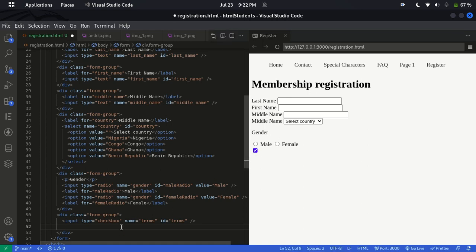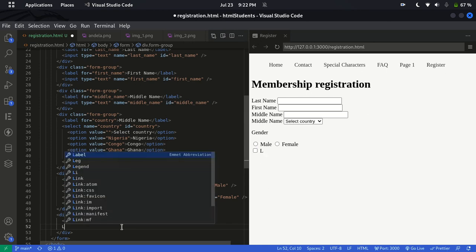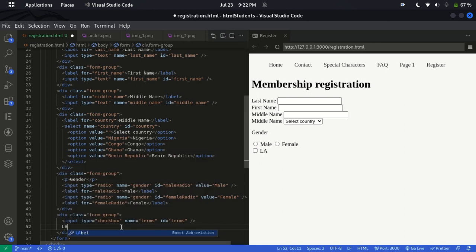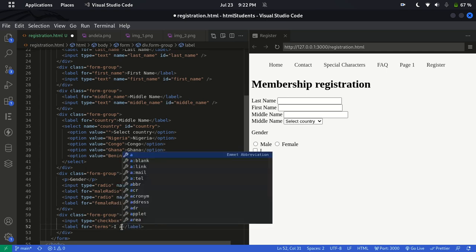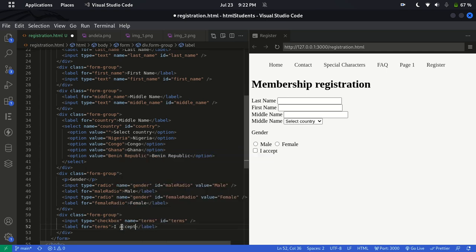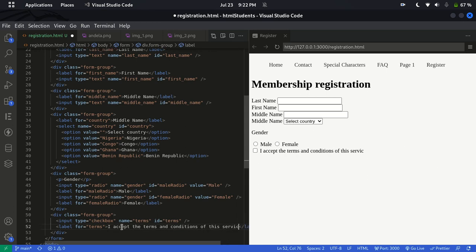So what we now say is label for terms. I accept the terms and conditions of this service.